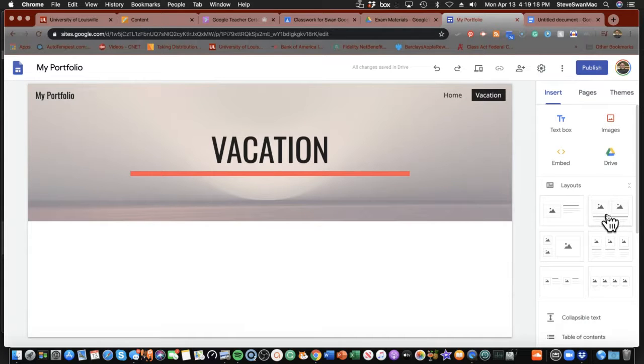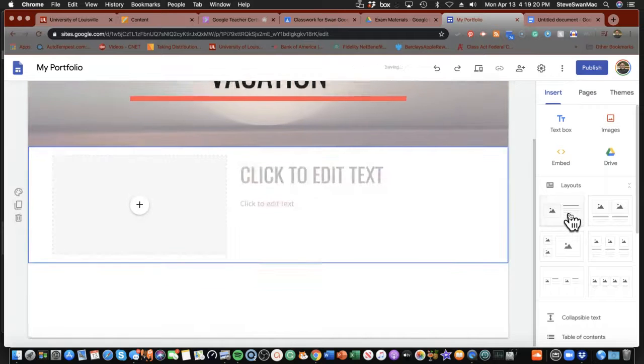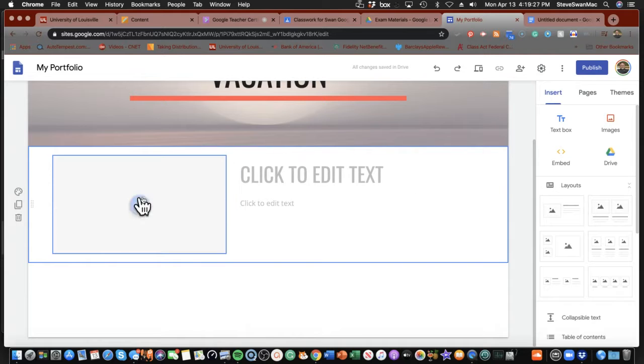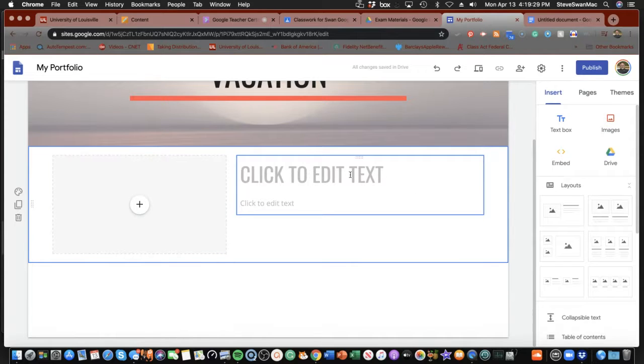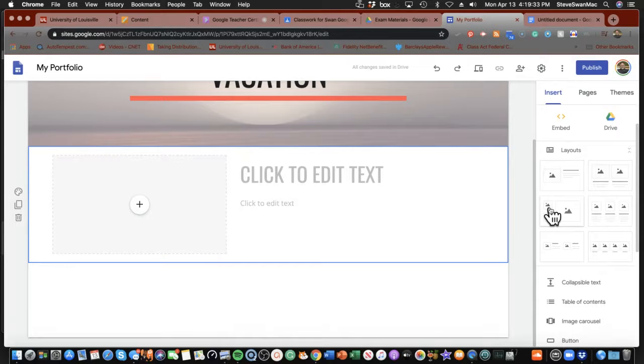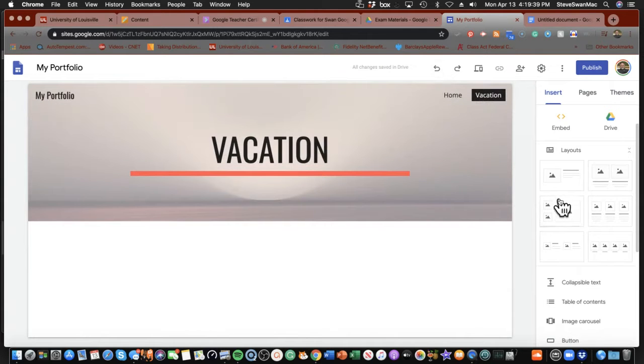This is how you can organize your page. So this is kind of a nice way to get a head start on what you want your page to look like. So see, if I click on that, it's giving me a place to put something over here. And then it gives me a place to put something over there, which is kind of nice. If you have an idea of the kind of look you want to keep going through, it gives you a nice beginning place.